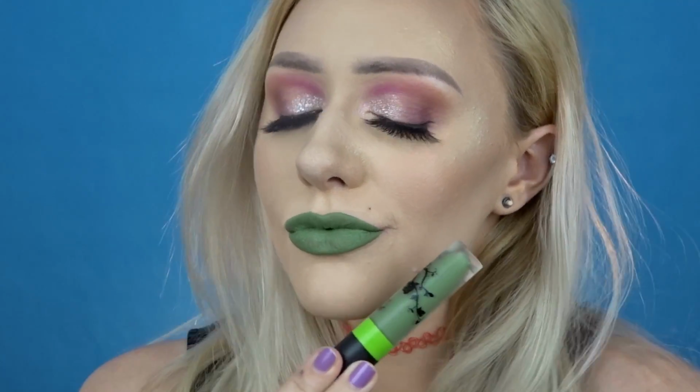Alright, so this is G.I. Jane on my lips, and I have to say I am pleasantly surprised. I really enjoy how this looks. The one thing I do have to say about this color, even though I really do like it, it did need a little bit more building up in certain areas. I wouldn't call it patchy, not at all, but it did just kind of need to be built up. So what I think I'm going to do is go ahead and do Poison Party, which is the purple. I'm going to do this first, and we'll save the blue one for last.